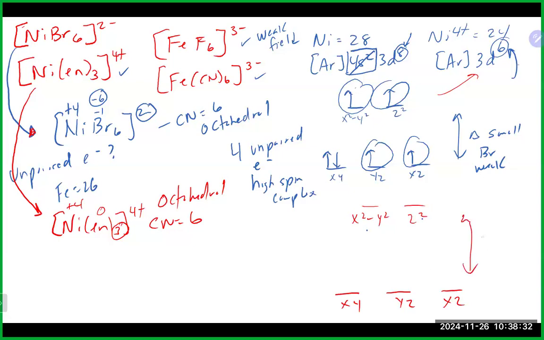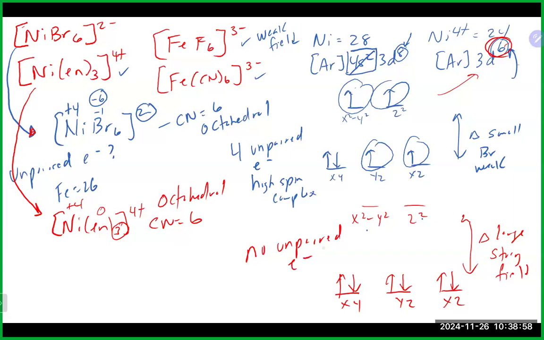So what that means is when we get our splitting here that's occurring, this is going to be large, and that's again because it's a strong field. So when we go to distribute our 6 electrons that we had there, we're going to go 1, 2, 3, and it's going to decide that is too big. So we're just going to fill down here first, 4, 5, and 6. In this case, we'll actually have no unpaired electrons, right? And this definitely would be what's considered a low spin complex, as it has pretty much no unpaired electrons in that case. Any questions on that one there?